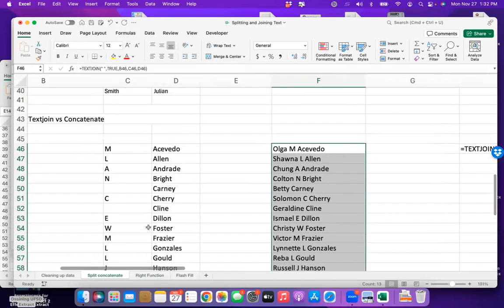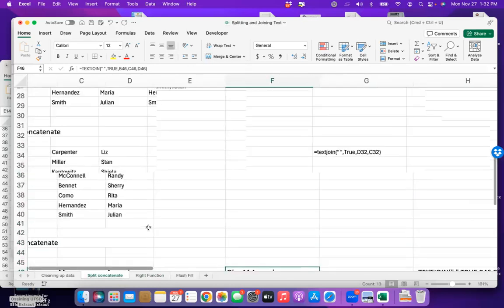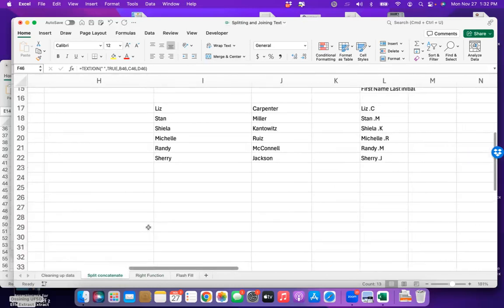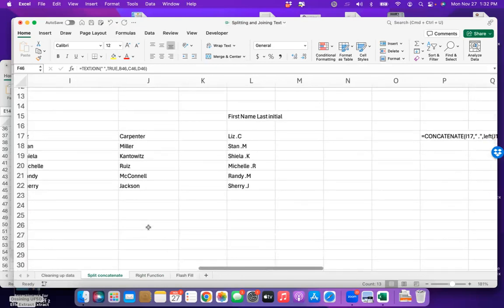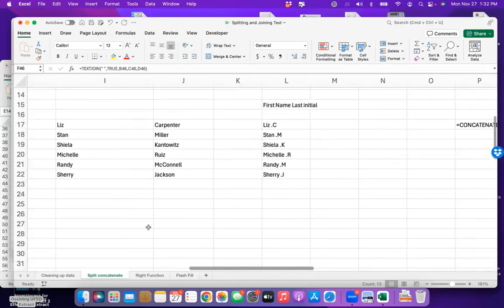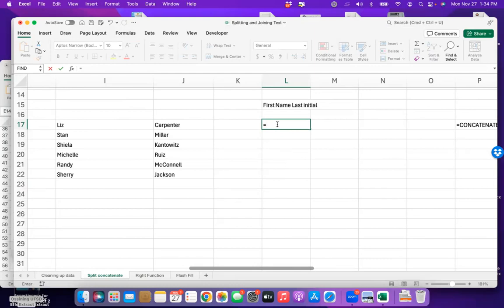And I'll use concatenate for this one. Okay. And we could do it one of 2 ways. I'll actually show it to you both ways, and give you a little more opportunity to get a little practice with concatenate. By the way, always a good idea when you're learning this kind of stuff is, if you're going to be adding functions in, do them without the function first and then add it.